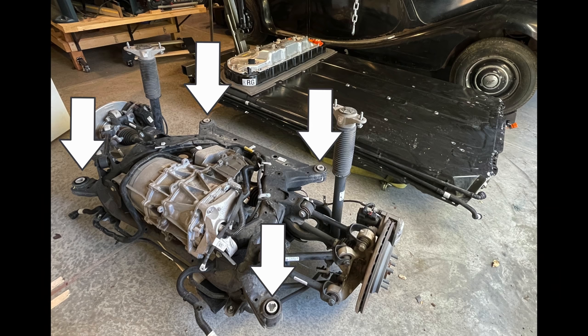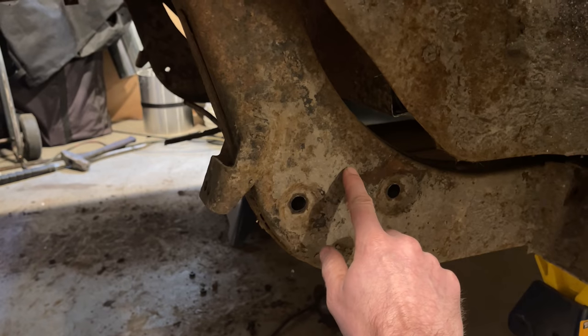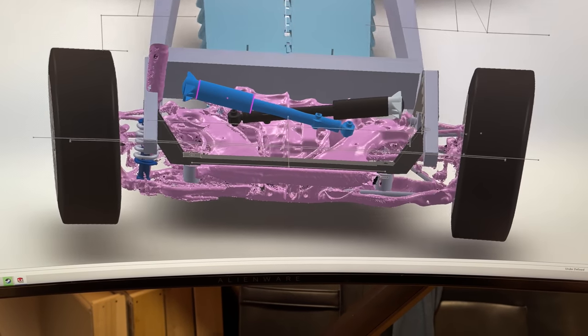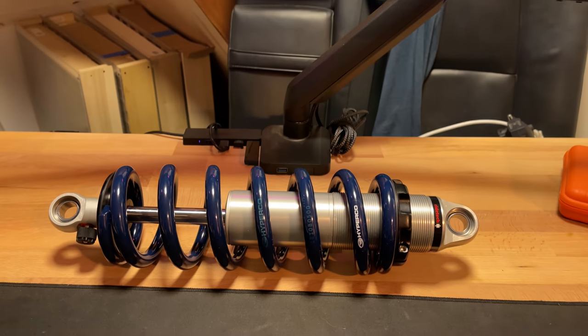There are four mounting points, so I just have to line it up under the car and weld up some mounts where the bolt holes line up. This probably sounds easier than it is — a quick look at the Jaguar frame suggests I'm going to have to cut some of the frame away to get the mounts in. The subframe actually looks like it would fit really easily backwards, and I have considered mounting it backwards and just driving in reverse all the time, but I'm sure there are good reasons not to do that. I drew up a lot of this stuff in CAD and tried packaging the Tesla springs and dampers in the rear, but it was going to take some complex bell cranks and angled mounting, so I'm just going to use some coilovers.